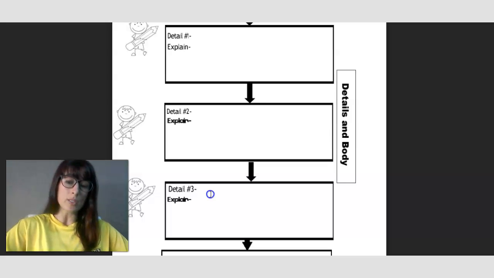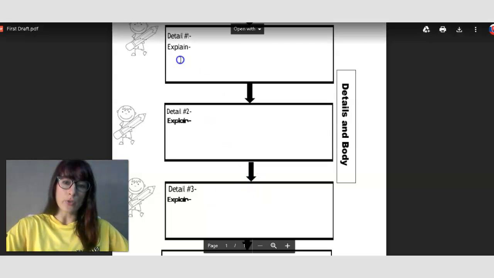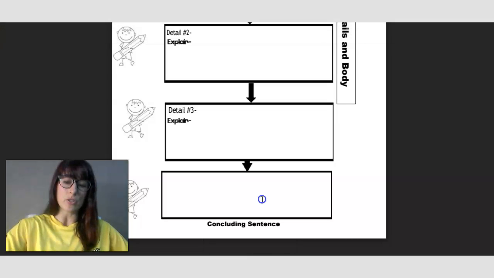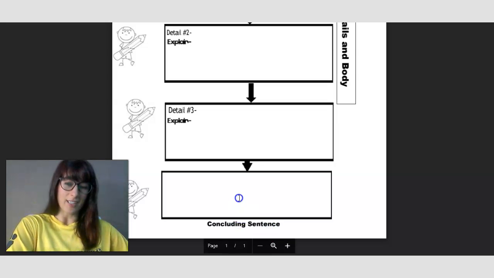And remember, the looks and feelings must be there. You only have to pick either the favorite food or the activities, okay? Those 2, you need to choose one, okay? And then after you talk about these 3 boxes, you will do the concluding sentence, and Miss Sanchez is also giving you an example of how to write a concluding sentence. So just get that over here. She has a very nice sentence for you. If you don't want to use the one she's providing, you are welcome to make your own concluding sentence.